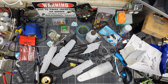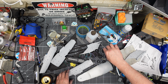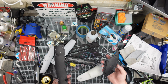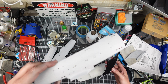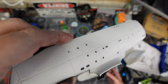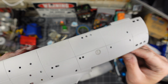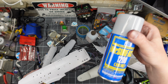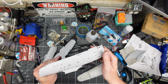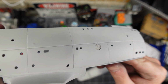Okay, a little bit of progress during the live stream. We've light blocked all of the parts. So we got some photo etch hatches in there. And we've light blocked and we've primed the outside. We did a little rub with 1000 grit Tamiya and then rubbing alcohol. And then Mr. Surfacer 1200, the good stuff. We have 1500 also. We'll go over the top, but that's white. So nice and smooth. Nice smooth finish.